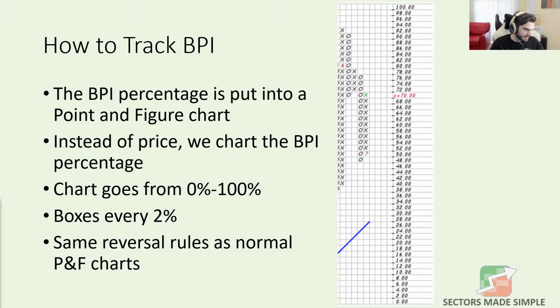There's a question here. The percentage goes from 0 to 100. Does that mean the higher the better? Great question. Not always. I'll get into that a little bit more in a little bit, but I'll give a very quick answer right now. When things are above 50%, it's a good sign because it means the majority of companies are on buy signals. But things cannot go up forever. There's always pullback, there are always corrections, and there's this idea of the bigger they are, the harder they fall.